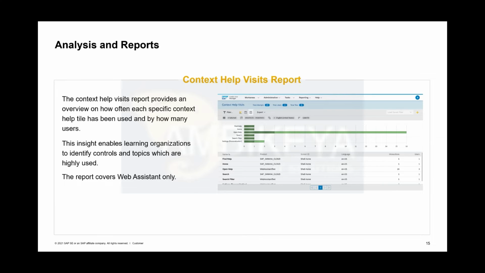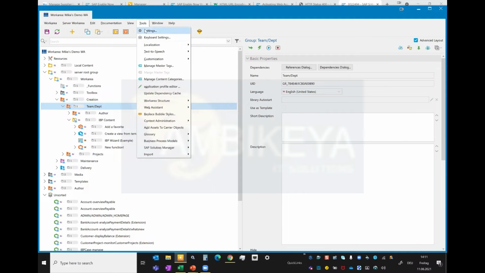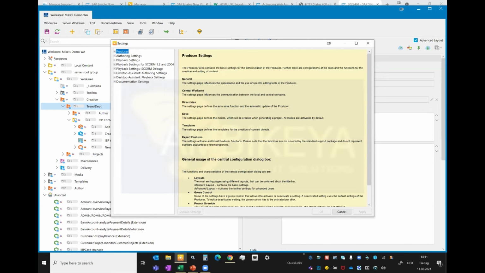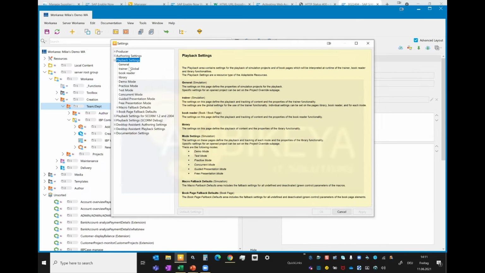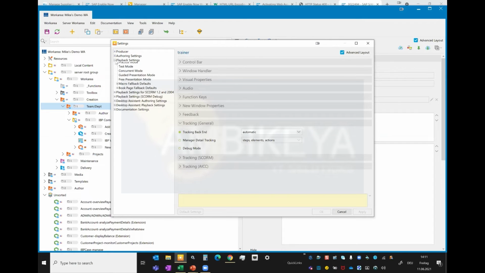The second one is in desktop assistant. Here we go, settings. So first, where are we? Playback, trainer, global, general, automatic. No, that's the one that you mentioned. This will work for libraries, for courses, for direct links, but for nothing else.